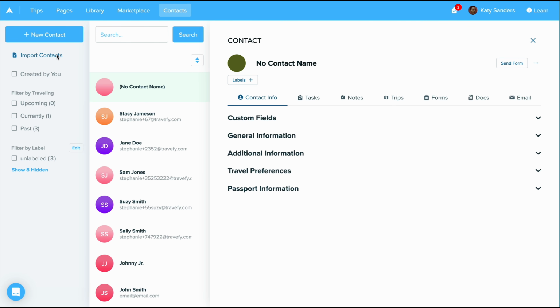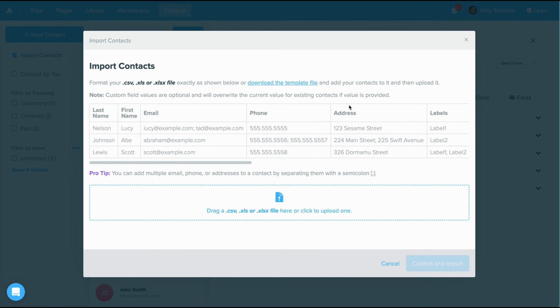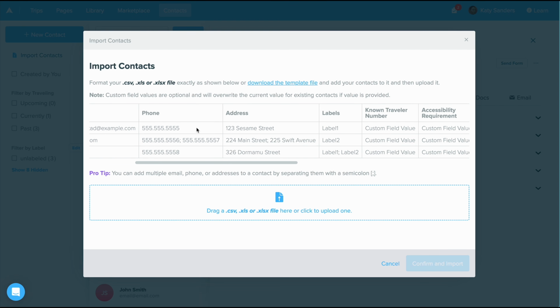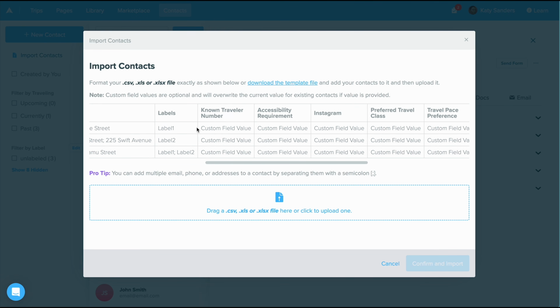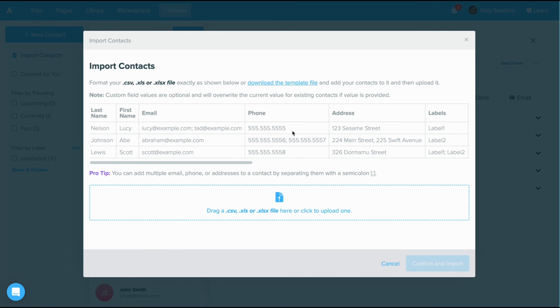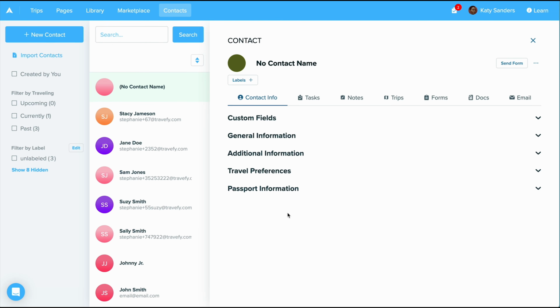But if you need to upload multiple client contacts at once, you'll choose Import Contacts below. From here, you can upload a CSV or an Excel file. Just make sure that the information is lined up in the correct columns like you see here. In fact, a pro tip for you is to click Download Template Profile, and this is a spreadsheet that's already formatted for you, so you can use this template to quickly copy and paste your client info in, then upload it, and you'll have your contacts in there quickly.